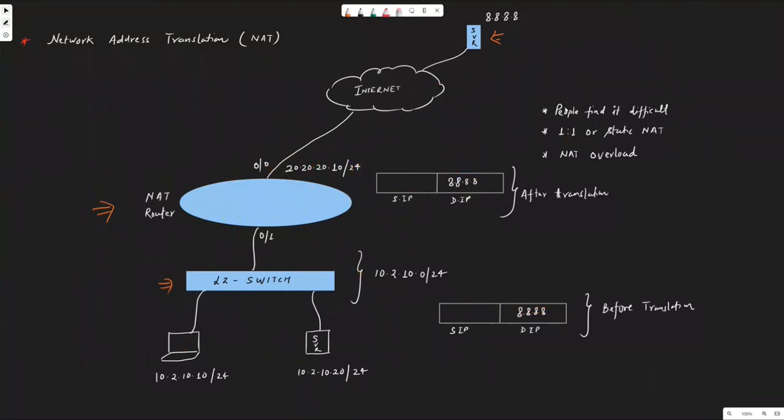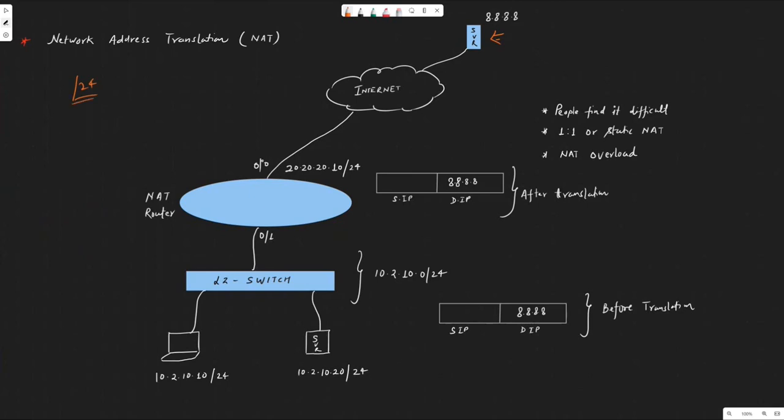Now, let's try to understand one more concept, which is NAT overload, right? And how it is slightly different from one-to-one NAT with respect to the communication and who initiates the communication, right? Now, this company doesn't have the luxury of that /24 range, right?